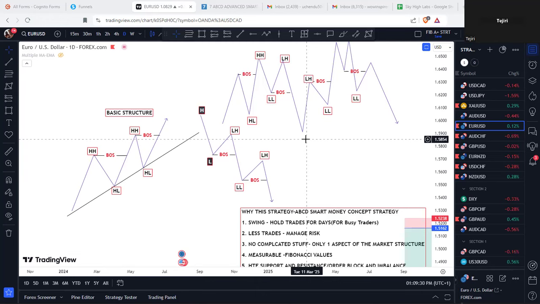So if you go back to the patterns, there was no mention of order blocks. There was no mention of breakout structure. There was nothing like that. What you will see is higher high, higher low, and all the rest of it. But you don't see all these new concepts. So I was able to incorporate breakout structure, imbalances, order blocks, and key levels, I mean support and resistance levels, into this pattern, this concept, this strategy. So it is from this place that the ABCD smart money concept strategy came. That is how it all started.